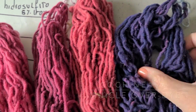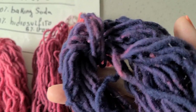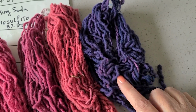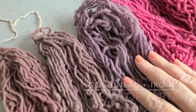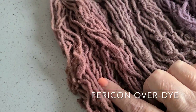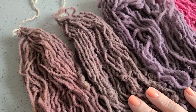We also overdyed it with Muicle. And look at this. We overdyed it with indigo. That one has like a variegated result. Looks so pretty. Don't know why that happened, but dang, it's pretty. So look at that as well. Overdying it with a dark indigo from a vat. And look at this one, taking this purpley color and moving it over by doing an over dye with things like Paracon, so you can warm up your cooler colors by over-dyeing it with yellow, for example, of Paracon.